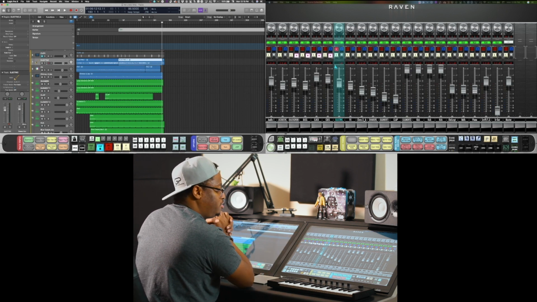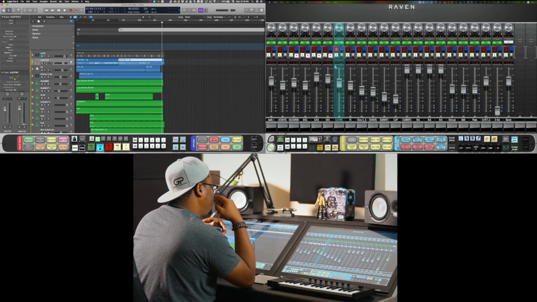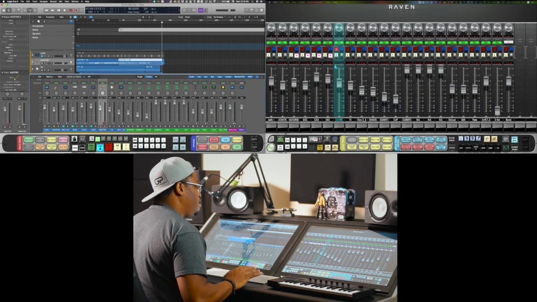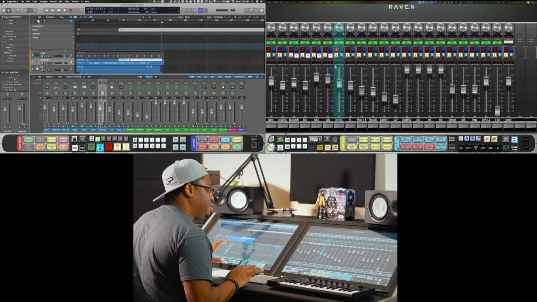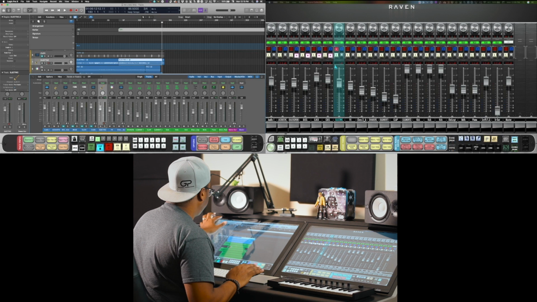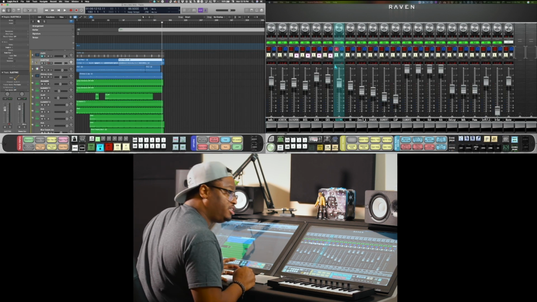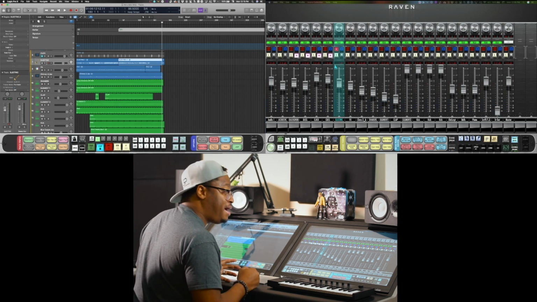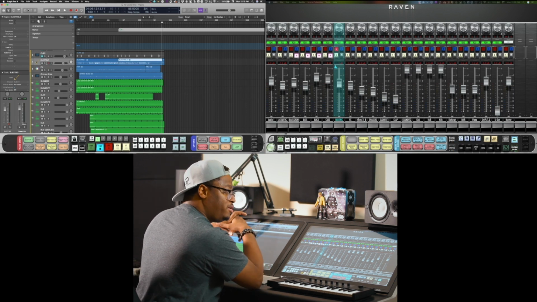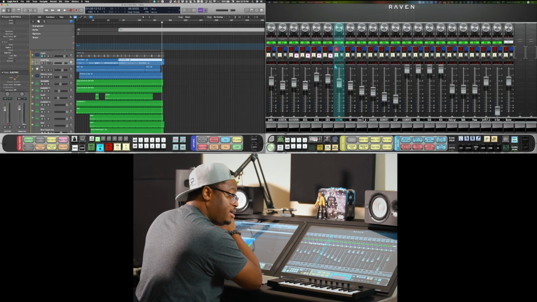So I always default to using this mixer. And then a lot of times I just use the onboard mixer on the screen here when I'm accessing my plugins and stuff like that. So it's still a hybrid situation. It's not all touch. It's not all mouse, but the more time you spend with it, there's this intuitiveness that kind of grows on you of some things you touch, some things you click. It's just whatever you kind of feel.